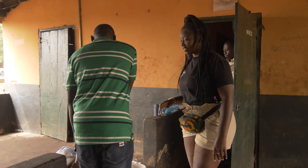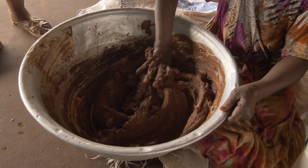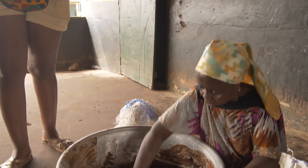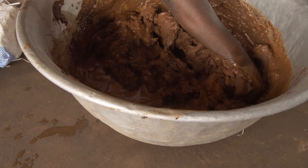Some people use a machine and some do it by hand. This is a lot of arm work! How long will she have to do this until it changes color? One hour — just going in and adding water. It smells good though, but one hour — that's crazy! That's how it is; this is serious.